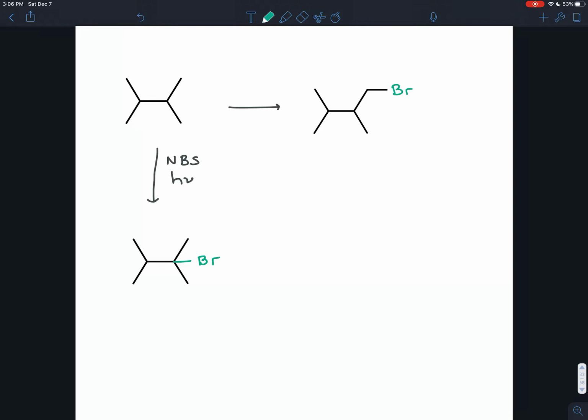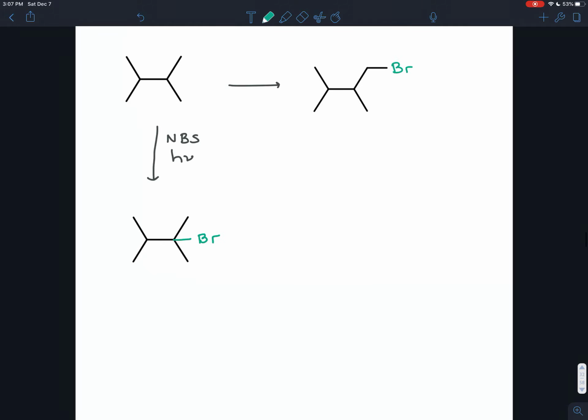The halogens are windows to the world. When you have a halogen on a molecule, you have a good leaving group. And with a good leaving group, you can do substitution, you can do elimination. If you do elimination, that creates a pi bond, and then you can do addition and add things onto the pi bond. Really, all the reactions you've learned are open to you once you have a halogen.